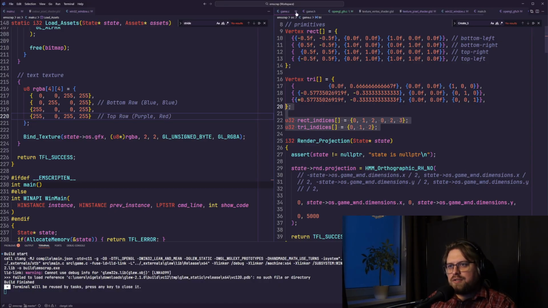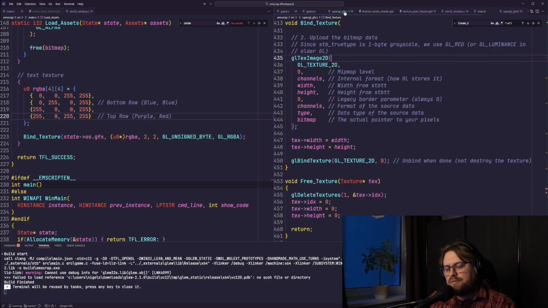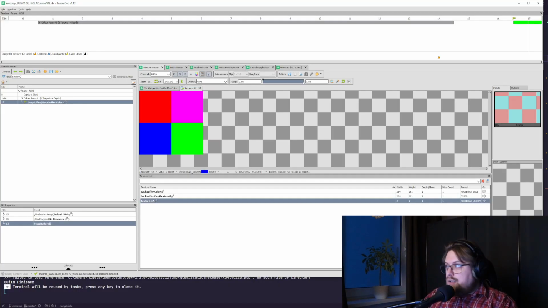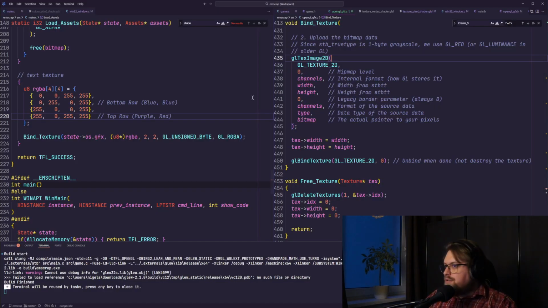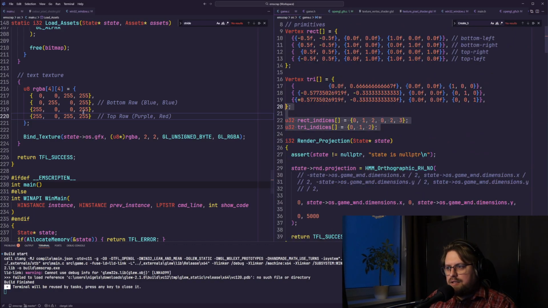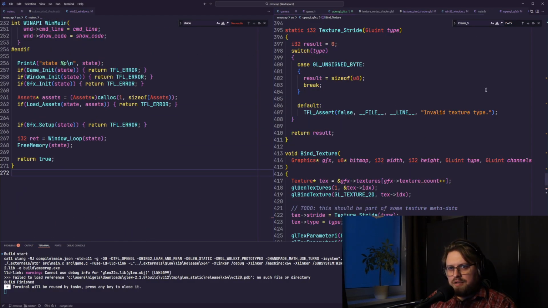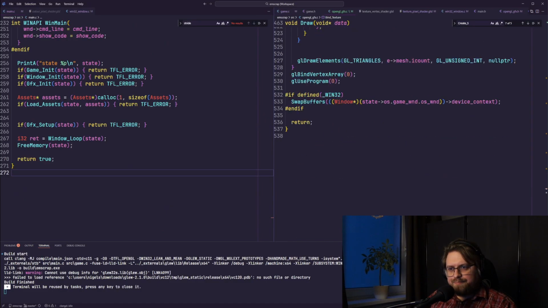But what if we are just drawing one triangle? If we're only drawing one triangle, then where would that be? In OpenGL drawn.